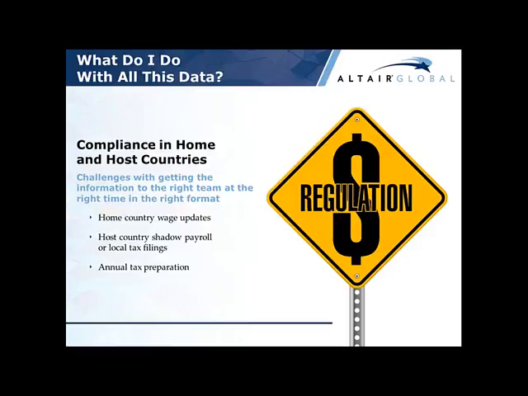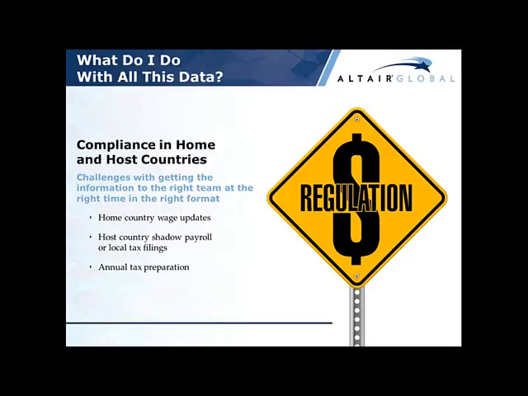But you'll need to provide a detailed report to the host country tax provider contact to support either the shadow payroll or local filings. If your program is small, an Excel-based report will work, but remember to be consistent with your exchange rate process. So providing the date paid, the amount, and the currency to the local tax provider is really important. As your program grows, you'll likely find that the administrative work to collect, manage, and report becomes a pretty big risk if you keep doing it manually. Speak with your support providers, the RMC and the tax provider. Both are going to have options that can meet your needs.